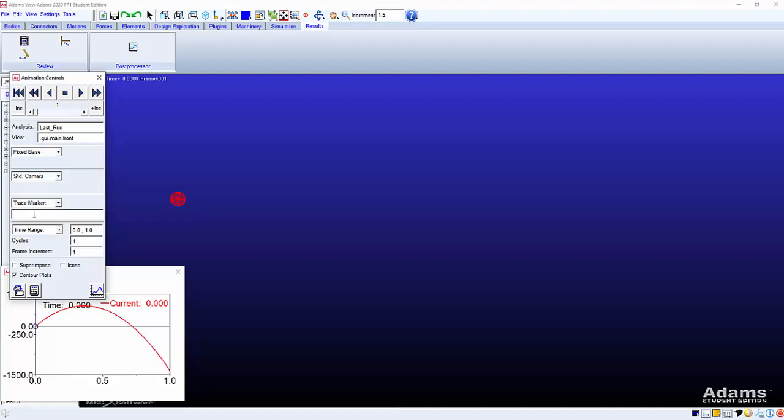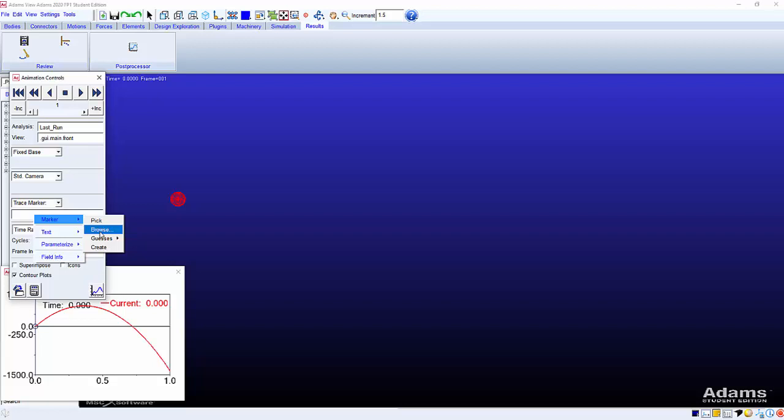So now how can I specify the marker? You can right click over here, and as you can see, marker, because Adams is expecting a marker, so it is asking you which marker do you want me to trace for you. If you see the marker, you can select pick. If you would like to select the marker from the tree, you can select browse.